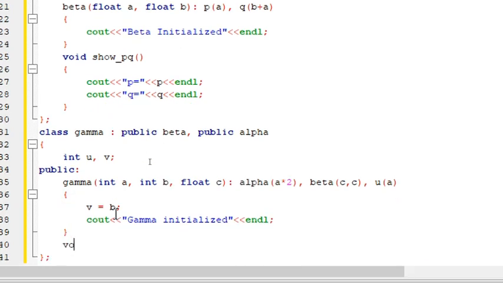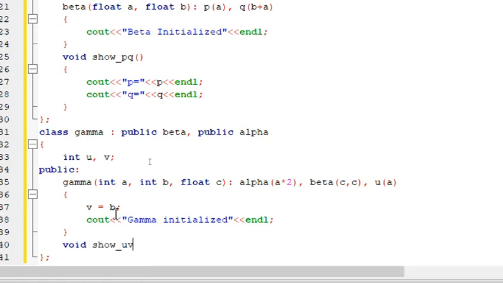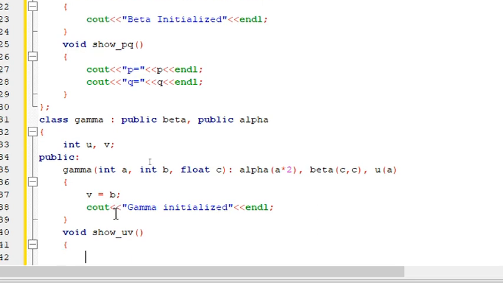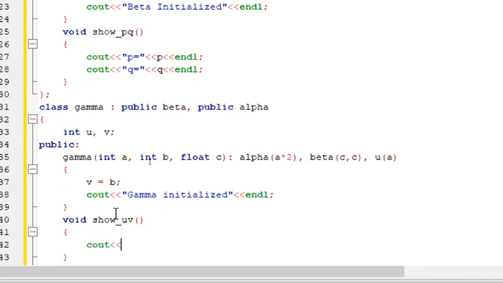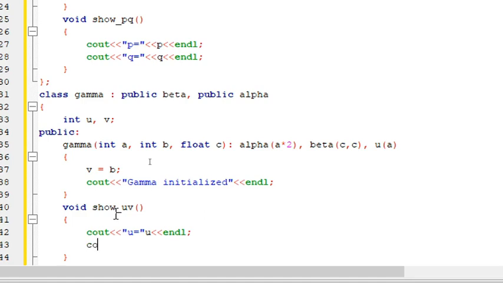And one more function, we need to display U and V. So void show_uv. Let me call that one by one. First let me call U, and then V.